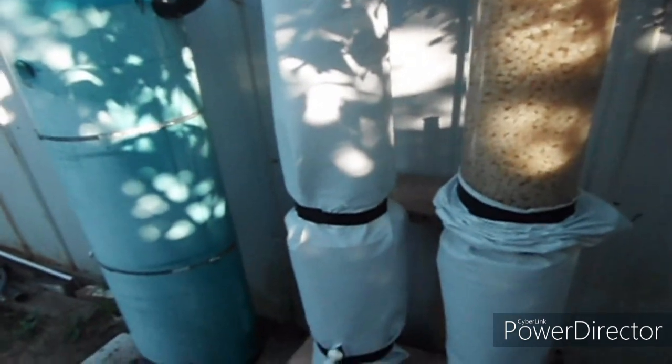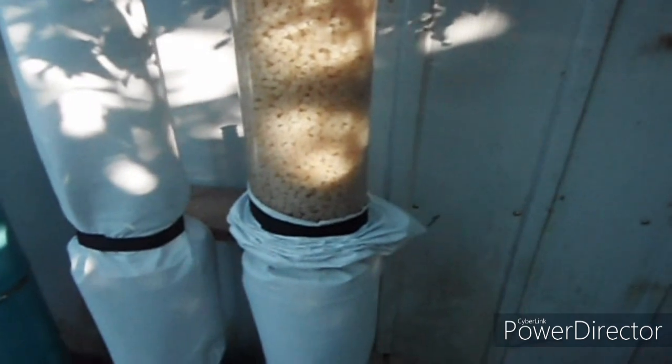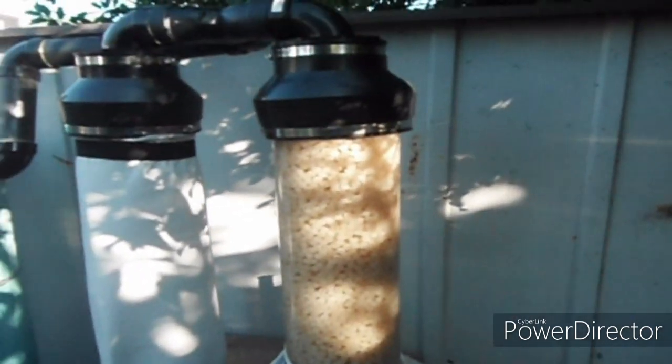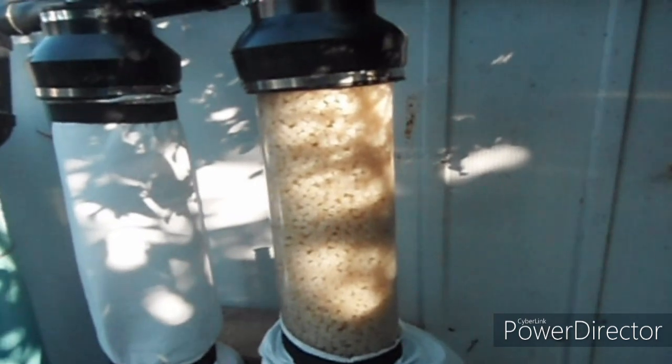So I have wrapped both of the towers in a fabric with an expansion kind of elasticized band, top, middle, and bottom to keep the sun out. I just slid this one down now so you can kind of see the media in there. It is the K+ media that I had shipped over from the UK.